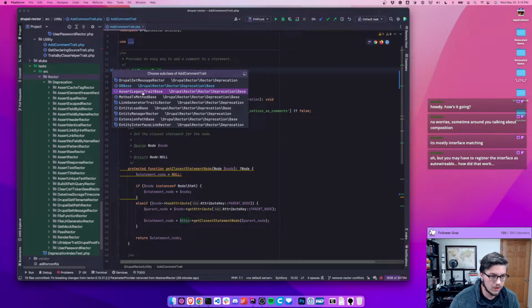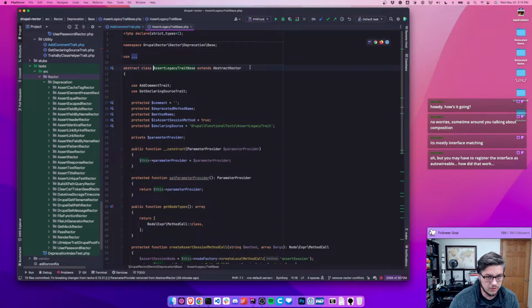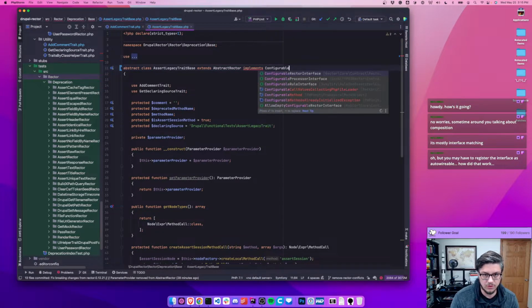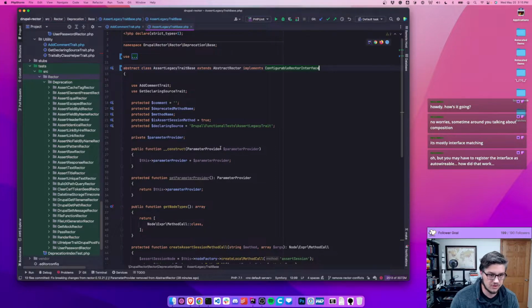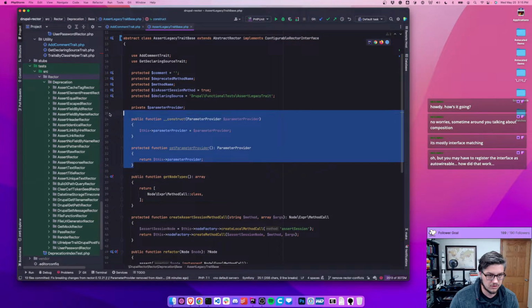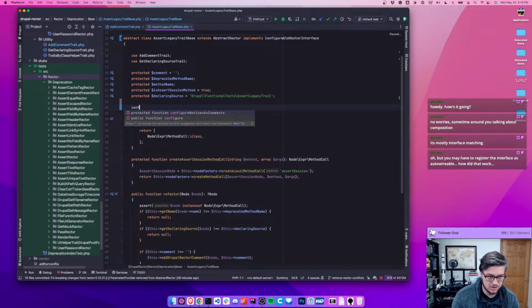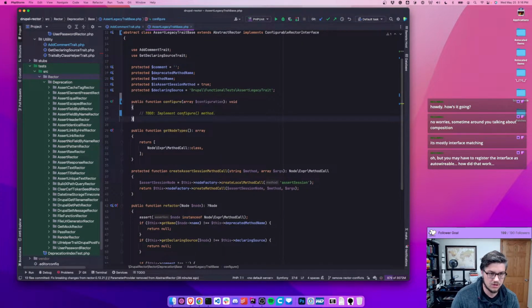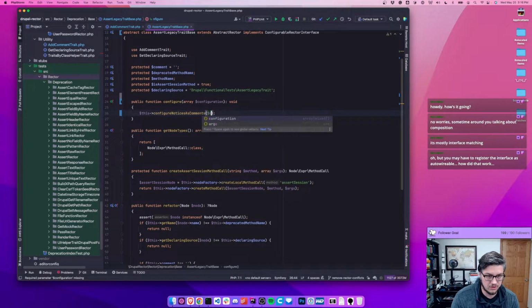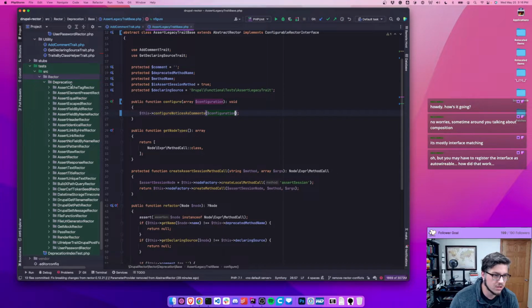So let's find one. Assert legacy trait base implements configurable Rector interface. So let's kill this off. We call configure, this configure notices as comments configuration.